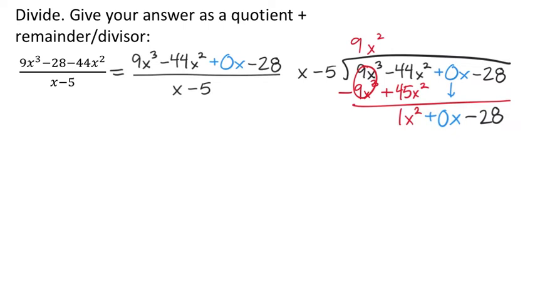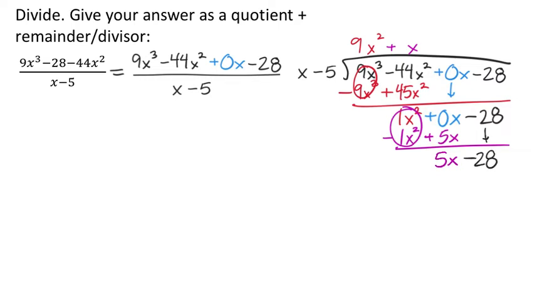And then, again, we're focusing on just this part of the expression, but x squared, I already have an x. That means I'm missing an x. So I'm just going to, since it's positive down there, keep this plus. X times x is an x squared. You can say 1x squared if you like. That's what I'm taking away. But then I've got the x times negative 5. So again, that would be plus 5x's right there. So that does zero out the x squareds. And then I've got 0x's plus 5x's, which is 5x's. And then the negative 28 drops.